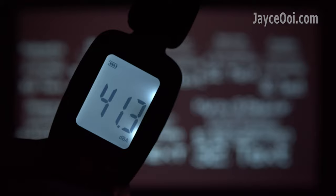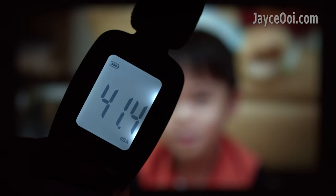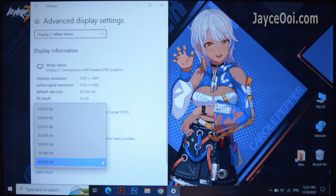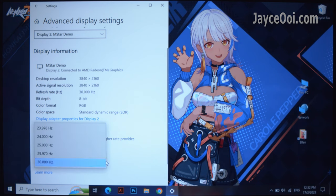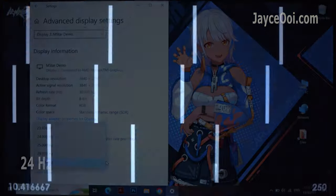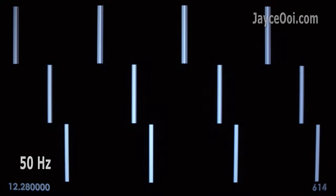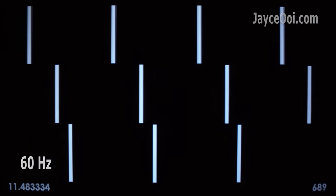Lastly, the fan noise level is great. You won't hear much fan noise during music or movie playback. HDMI input and SDR are supported, and a lot of refresh rates to choose from. 4K input is supported as well, but limited to 30Hz only. As for video playback performance, it is excellent. 24Hz is great. Both 50Hz and 60Hz have perfectly smooth playback.